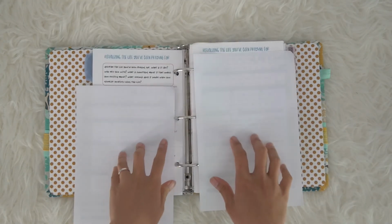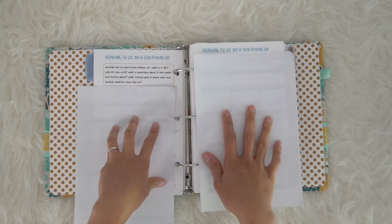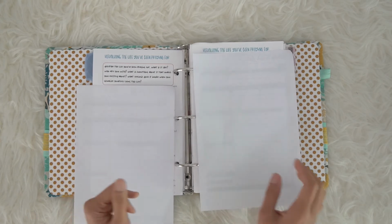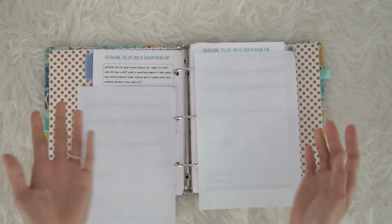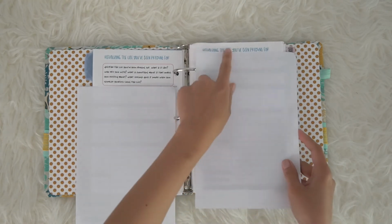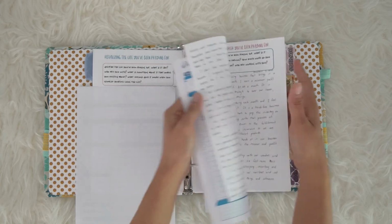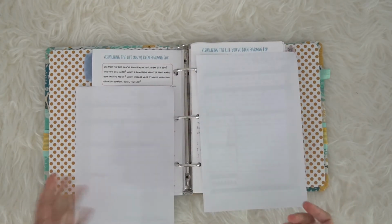So under life visions, I also have a brain dump of the kind of life I am praying for. So it's a great way to inspire me, especially when I feel frustrated. I'm sorry I have to cover them because they're extremely personal. I also have one for my life, for my brand, for my career. So they're all written here just to inspire me.